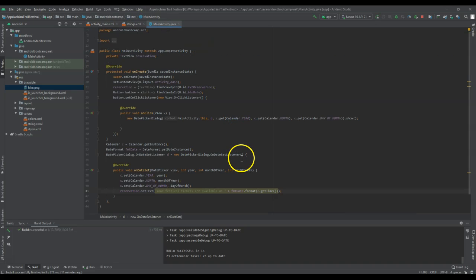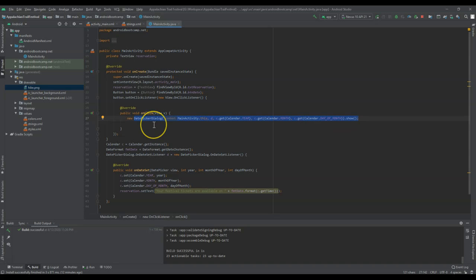So let's go over to the actual code on the main class. Right here we're going to have the button, and this button is the instance that listens for the user to actually click on the button, so it's waiting for interaction from the user. Then down here we have the calendar instance that gets the actual information from the date picker dialog over here.